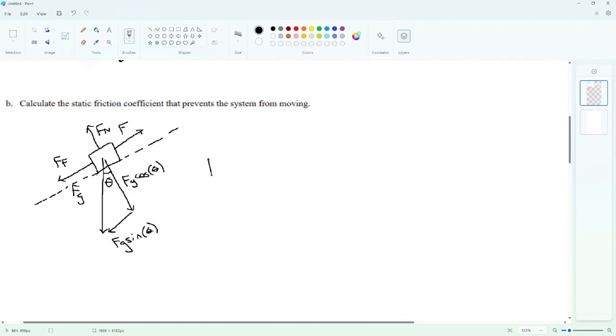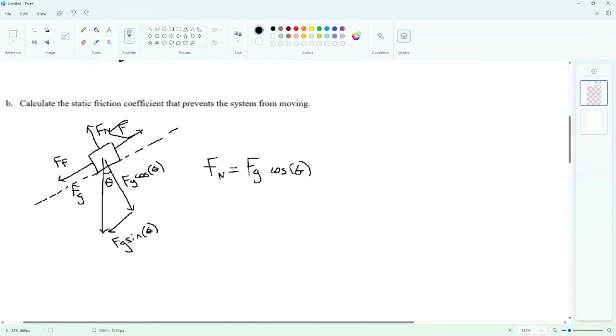So opposing force normal, assuming that it's not moving, we can say that they're equal. Force normal is going to be equal to force of gravity times cosine of theta. It's not equal to force of gravity because they're not opposing each other. This one's coming in at an angle. But if we can see that they're opposing each other, which force of gravity cosine and force normal do, we can say that they're equal to each other. If it's not moving in these directions, we can say that these are equal to each other as well.